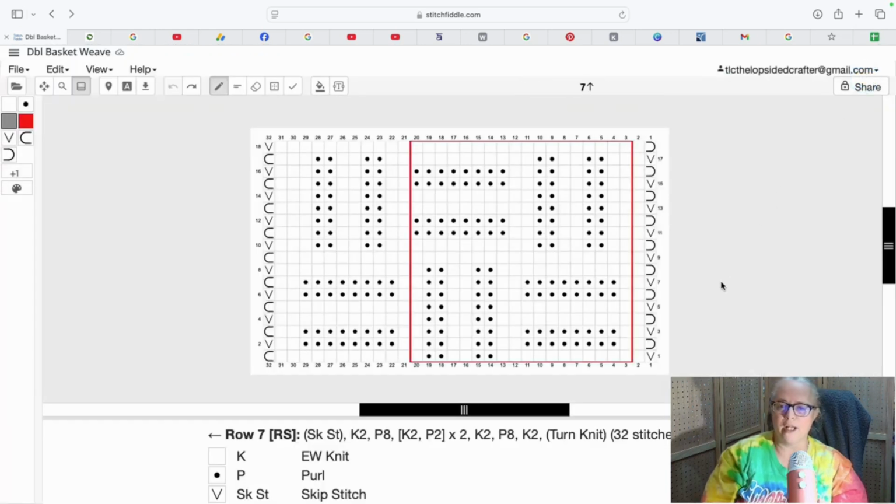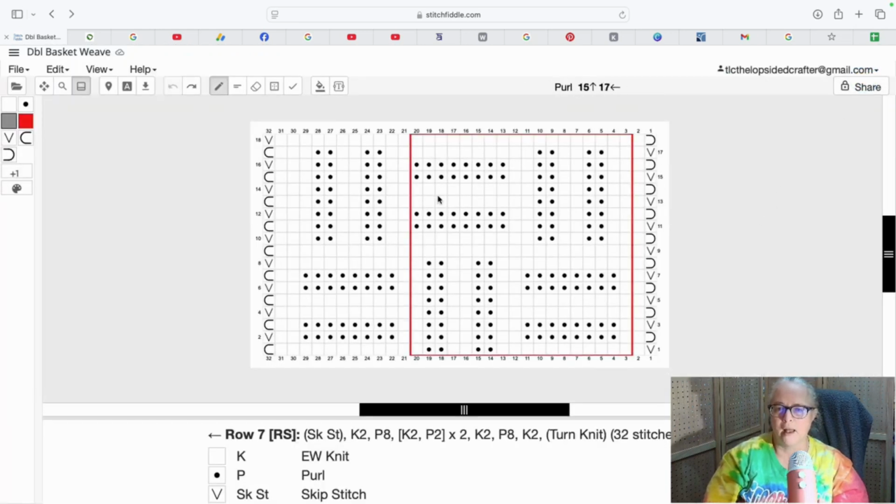So let's go back over here to our chart. Again, the stitches within this red box are your actual stitch repeat. Then you have your additional 10 stitches. So that means that the actual chart, in order to make it work fluidly, is 18 plus 10. But again, I added an extra row here and here, and an extra row at the ends of both sides to represent our skip stitches and our turn stitches.